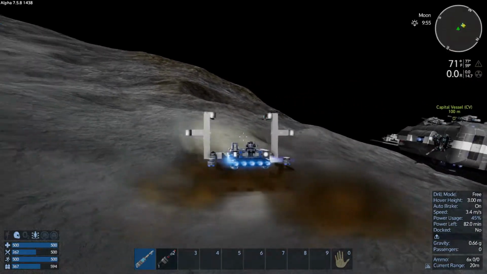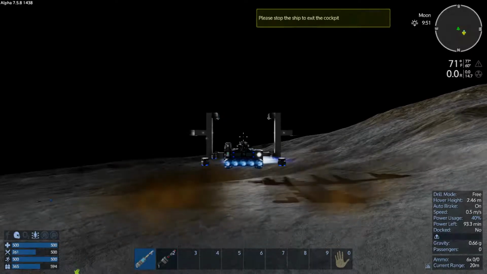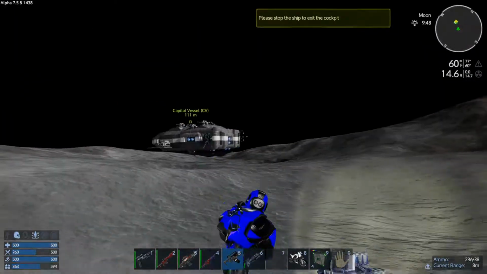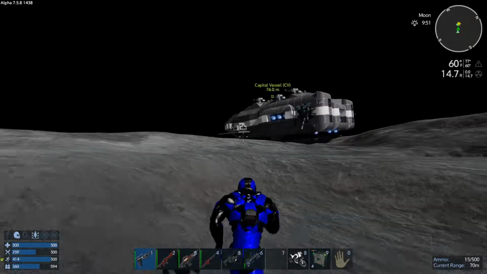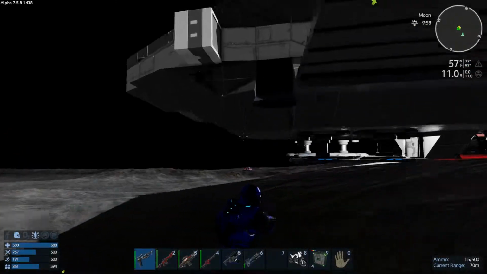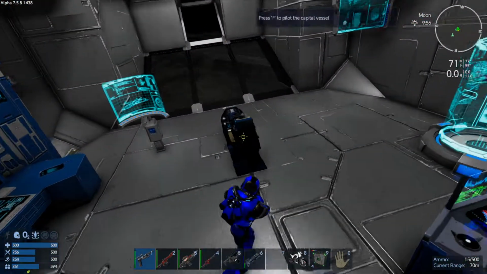Okay, but we need to get the capital vessel here on a more flat surface. Okay. So let's go ahead and land this thing. So yeah, I'm liking how that's working. So we'll go to the capital vessel here, and let me get within range. Automatically extends the ramp for me. Get out of range, it pulls up the ramp for me.